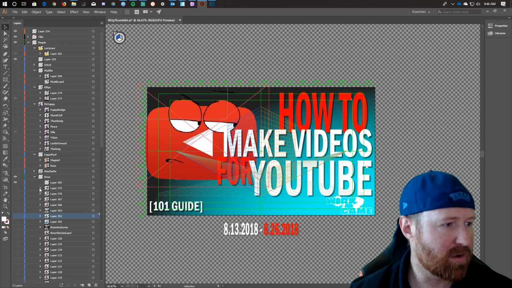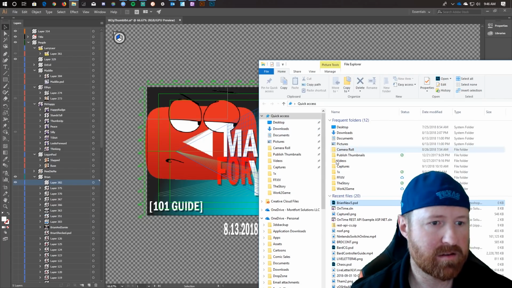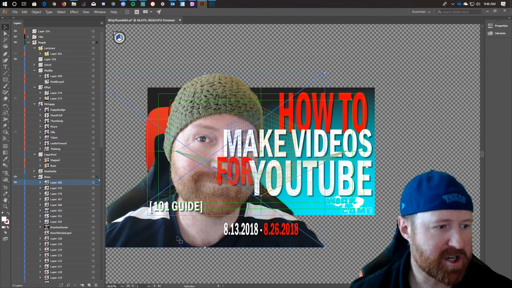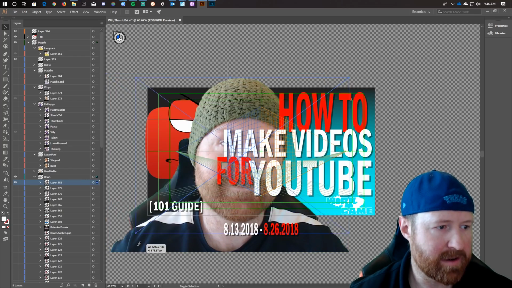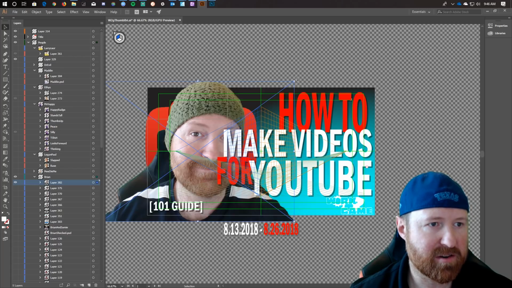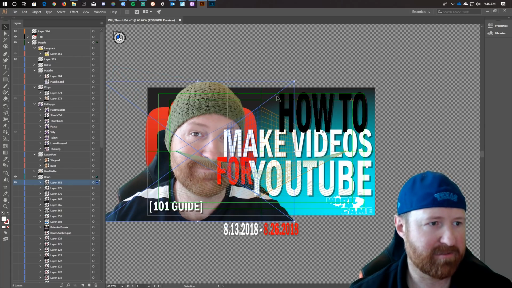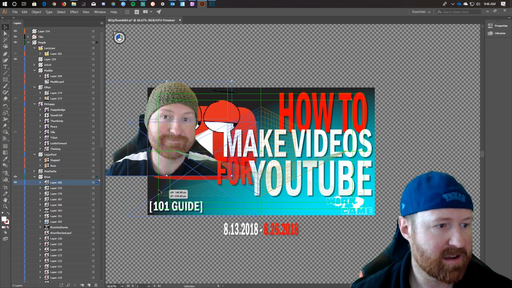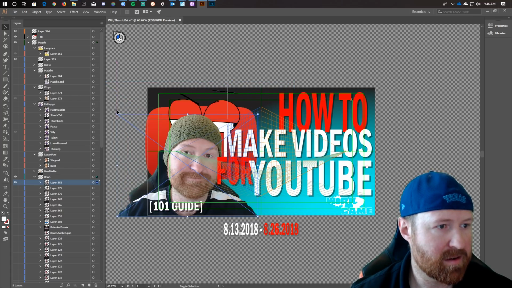Okay, so I'm going to go ahead and select my main layer, drag and drop my new image here. And now I can grab these corners to resize. You can also see where if you hover over it, it turns a little thing so you can angle it. I don't really prefer angles for me personally. Click and drag, drop them here. Maybe make them a little bit smaller.